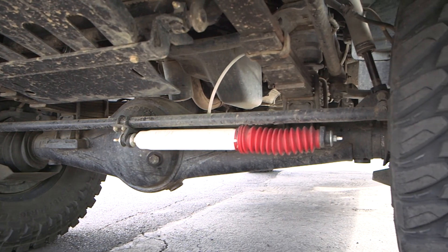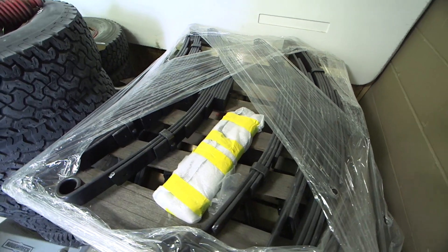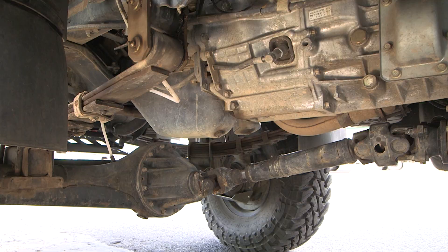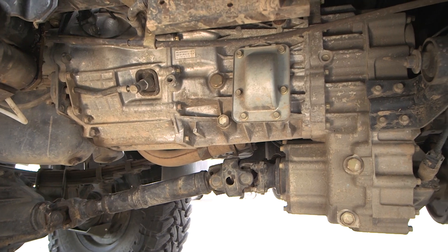They are a commercial-based vehicle, which we like — makes sense for us because we want them to be robust. We want them to be relatively simple in this modern world for maintenance — I know that's a bit of an oxymoron. But our intention is for the base chassis to be as robust as possible. The Fuso's parent company is Mercedes-Benz. Solid axles front and back, plus leaf spring suspension, make up a simple but extra rugged and easy-to-repair suspension setup. Custom-built leaf springs replace the stiff-riding commercial springs on the chassis.